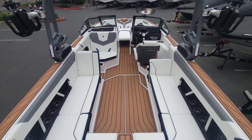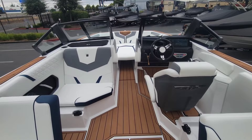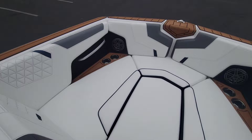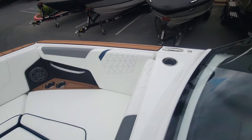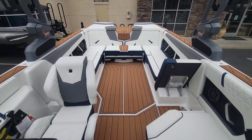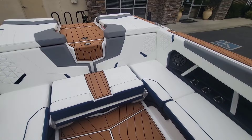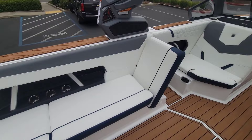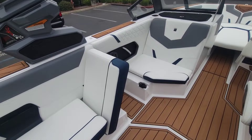We've got this really nice walk-through transom that slings into the cockpit area. Making our way forward, you can see just this really nice big wide open bow up front. Sea deck all around the top deck. We optioned this one with the bow filler cushion. The new GS series is a much deeper boat, so you can see you have much more space here on the backrest, which makes you sit inside the boat a little bit more and gives it a nice feel.